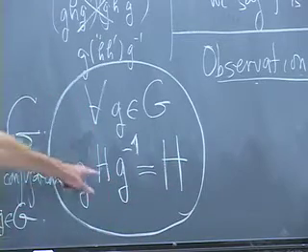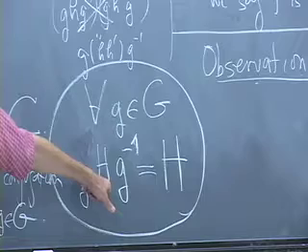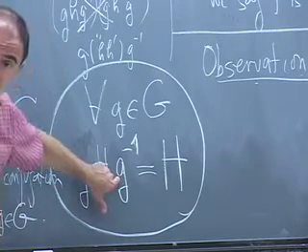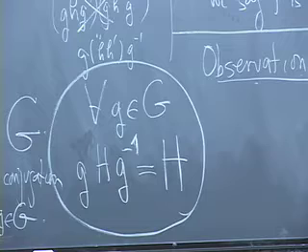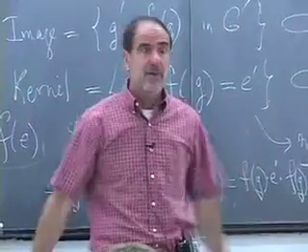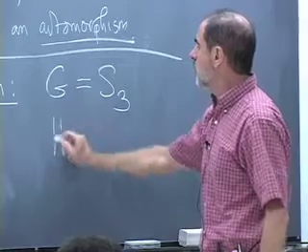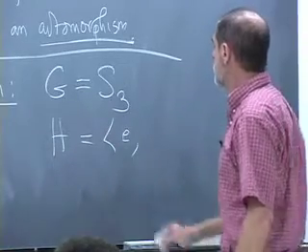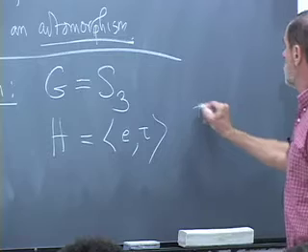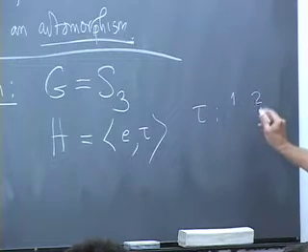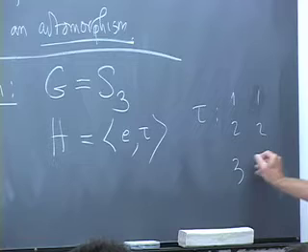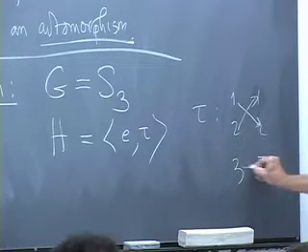Now you can't do that in an abelian group. In an abelian group, this is obvious because g commutes with h, so you can move the g over to this side and cancel the g inverse. So you have to go to a non-abelian group to get a counterexample to a normal subgroup. Can someone suggest a simple non-abelian group to work with? Like S3? S3. So let's take a look at S3, and let's take a simple subgroup to work with. Let's take the identity element and our transposition tau, where tau sends 1 to 2, 2 to 1, and fixes 3.